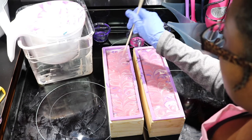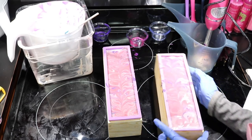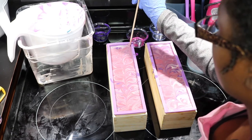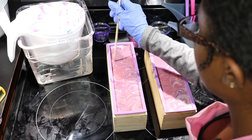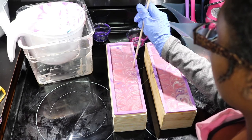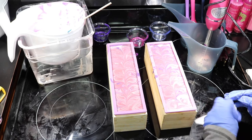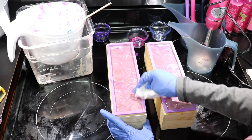I didn't mean to do that. I was just trying to clean up the edges. So I'm going to beat it down a little bit more. And as you can see, it's still fluid. This is one of those fragrances that do not accelerate and get thick very fast. I actually thought it was really thick, and I'm so happy. I hope I achieve the swirl that I was looking for.